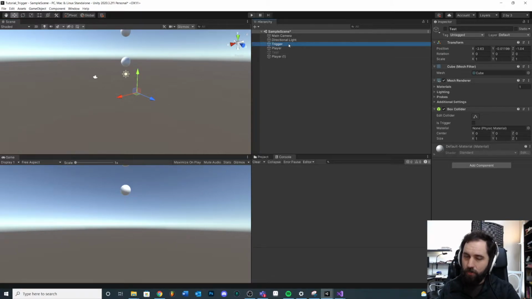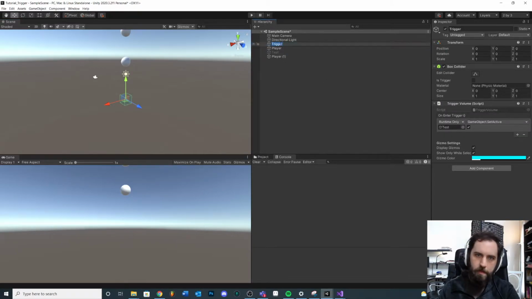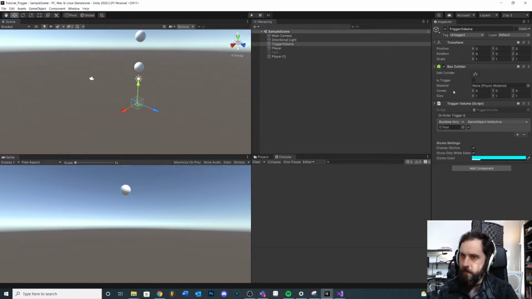So in our generic trigger, let's actually rename this trigger volume. And in this, maybe we want to specify whether this should be able to be reused multiple times. So think of, I don't know, a healing fountain or something. Or do you want this effect to be one shot, it's done? Triggering a cutscene, exit the level, whatever. I do want to set that as a parameter on my trigger volume.